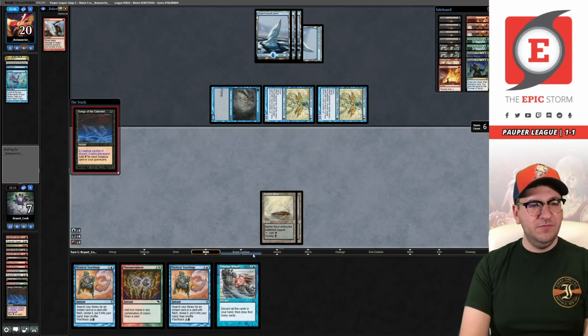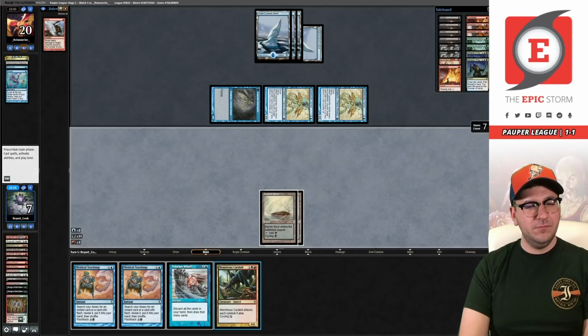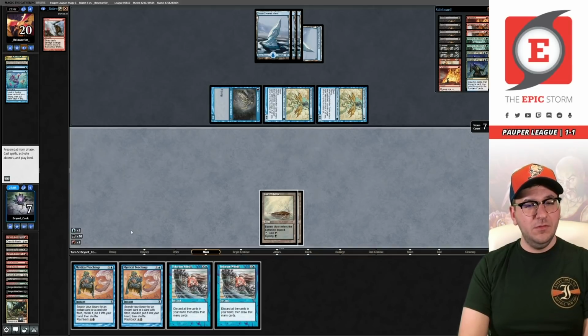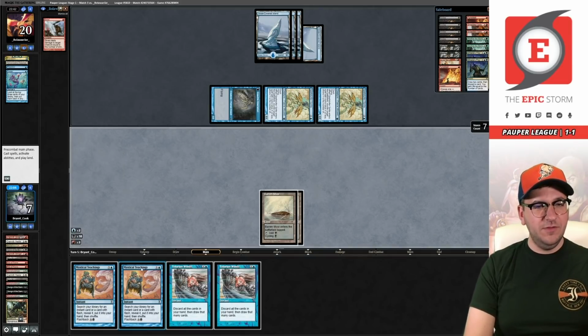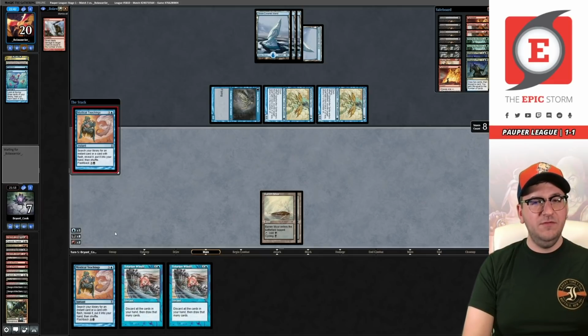And looks like it's all resolving. I should have cast Manamorphose in between those. That was a small mistake there. Yeah, that was just a dumb mistake. Okay, well that was not a good draw. So I think here we're supposed to cast Teachings, see if we can get Reaping the Graves.